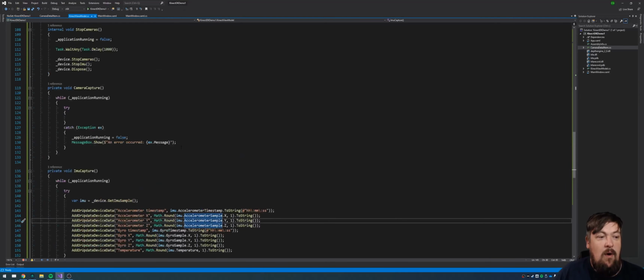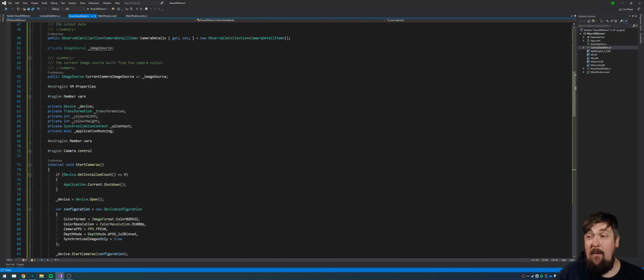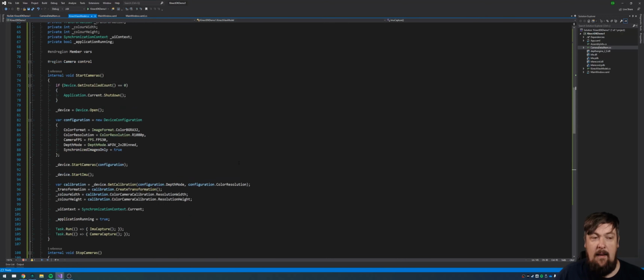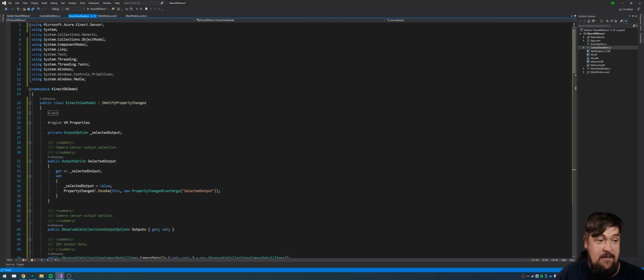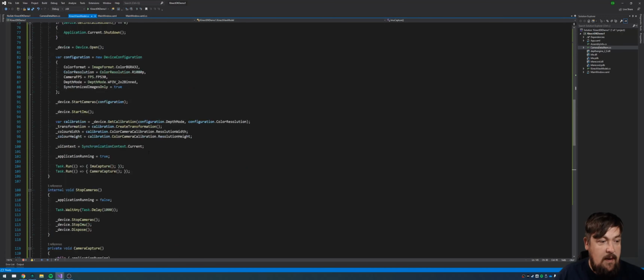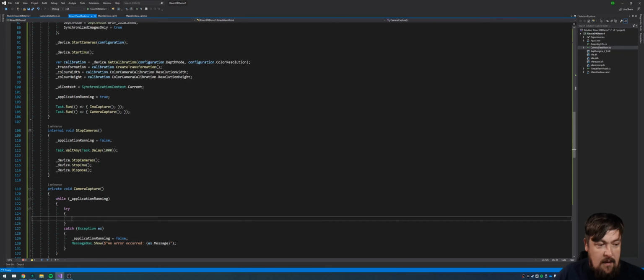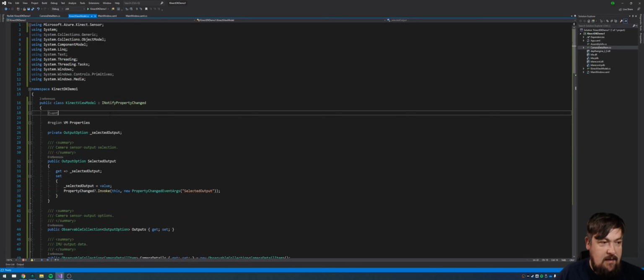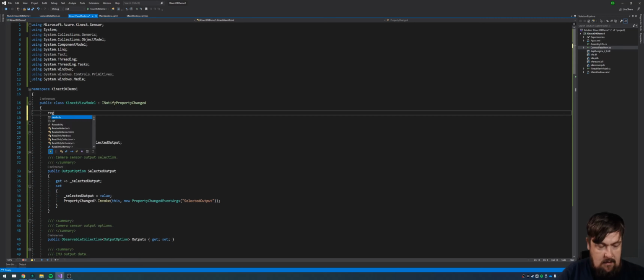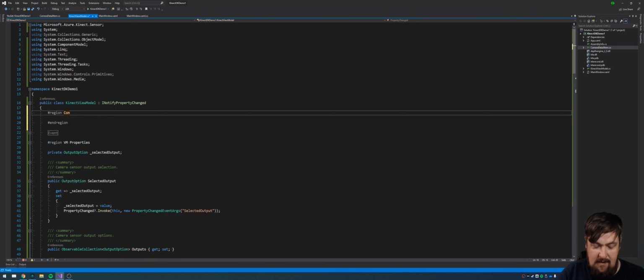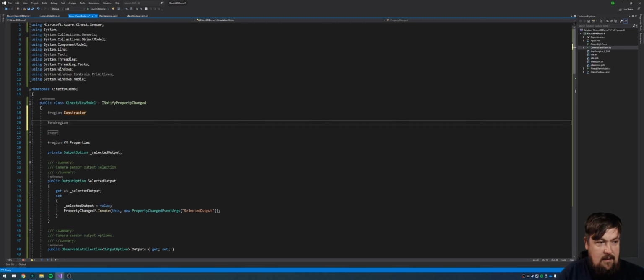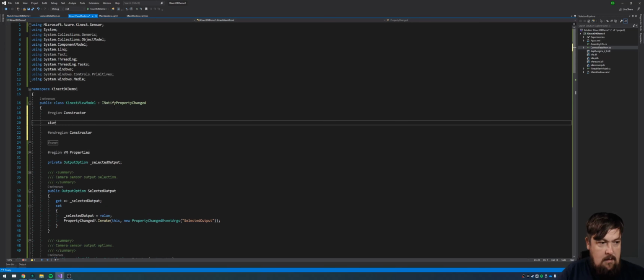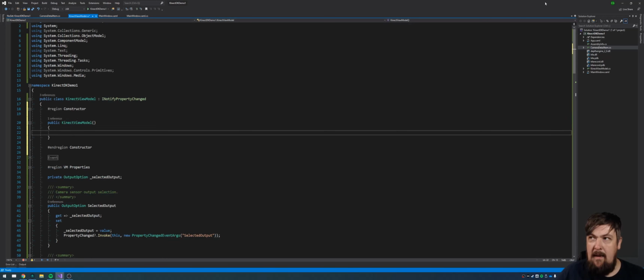Alright, so we've got all of our IMU data now. Now we need to start outputting the cameras. So let's jump to our camera capture. Actually, let's not. Let's first create a constructor. I'll put it in a region again because everything else is in there. And what we want to do is create our output options.